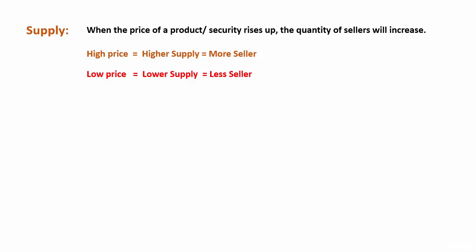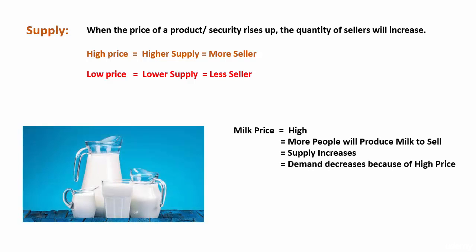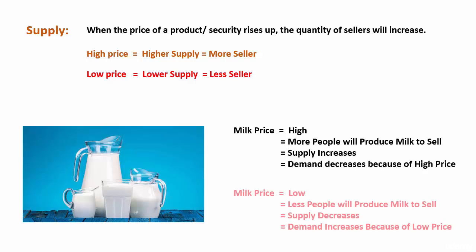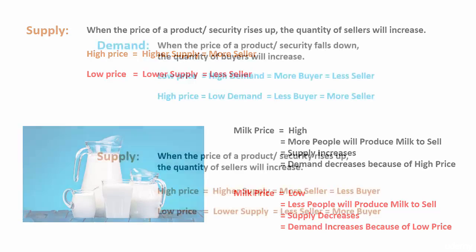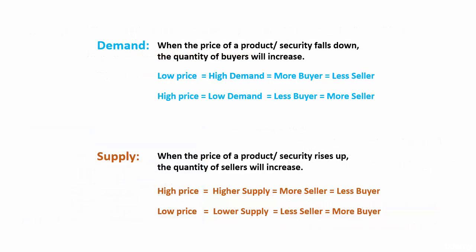For example, if the price of milk becomes high or expensive, then the supply of milk will increase since the farmers would be willing to produce more milk to earn a good amount of money. On the other hand, if the price of milk becomes low or cheap, then the supply of milk will decrease because no one would be willing to produce milk to sell it at the lower price. So that's the basics of the demand and supply theory. This theory can be applied in almost all the fields where the buyers meet the sellers in the market.